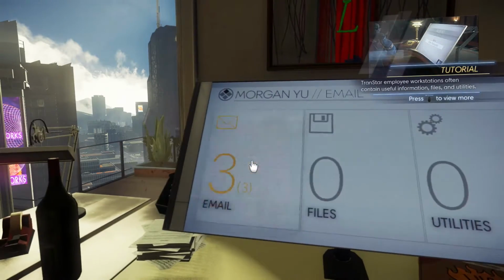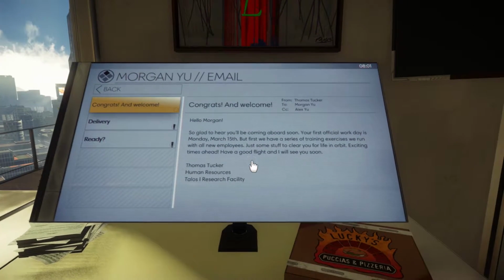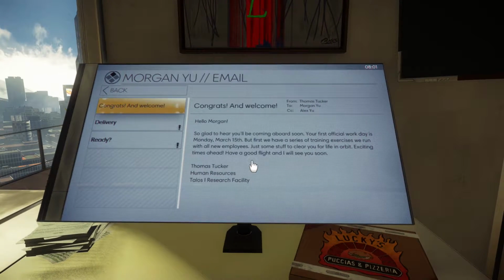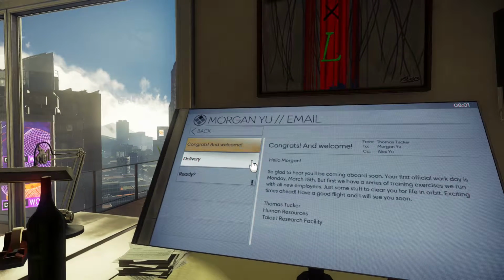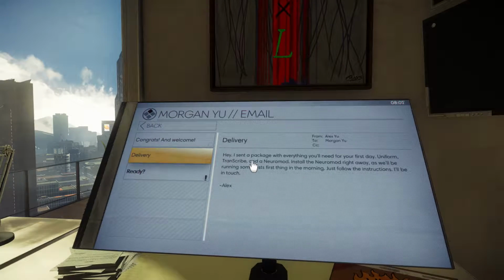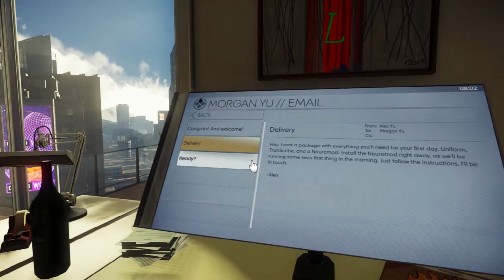Okay, we've got three emails. Congrats and welcome. So glad to hear you'll be coming aboard soon. Your first official day is Monday, March 15th, but first we have a series of training exercises we run with all new employees. Just some stuff to clear you for life in orbit. Exciting times ahead. Have a good flight, and I will see you soon. Talos I research. Okay, so apparently we're new. Delivery. Hey, I sent a package with everything you'll need for your first day. Uniform, transcribe, and a neuromod. Saw the neuromod right away. As we'll be running some tests first thing in the morning. Just follow the instructions. I'll be in touch.